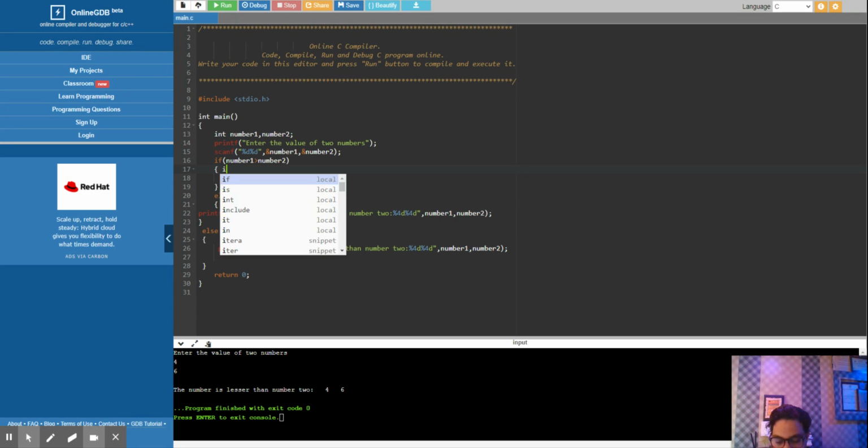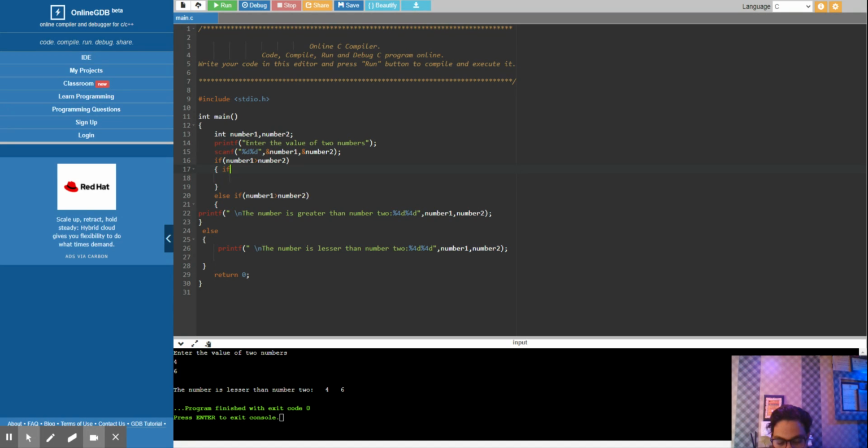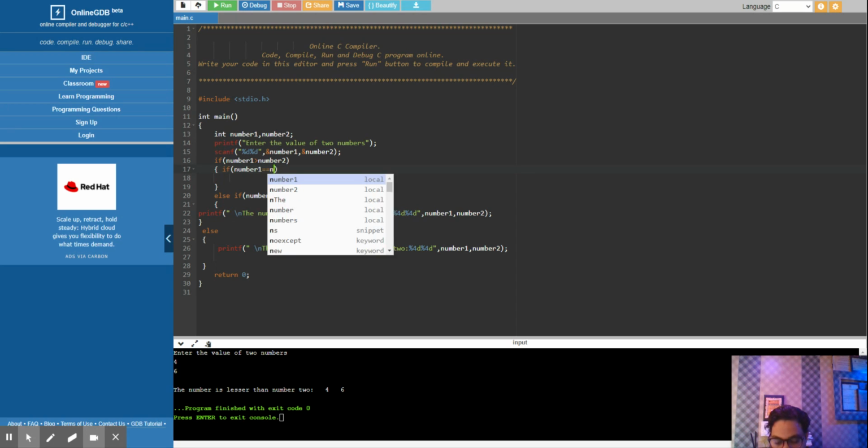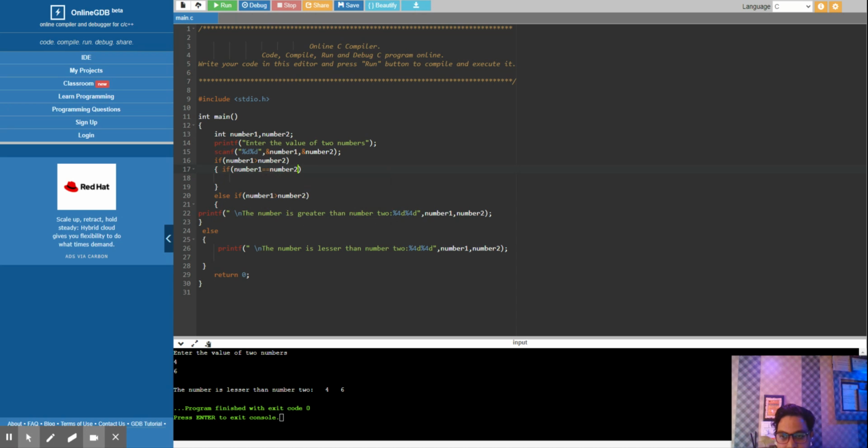and if number first is exactly equal to number second, then what will happen?